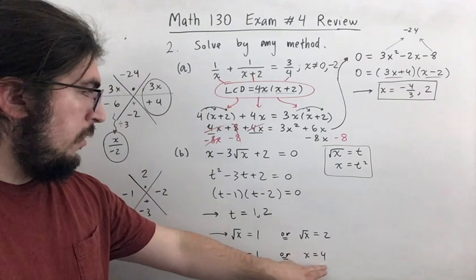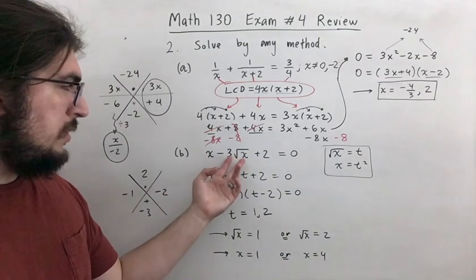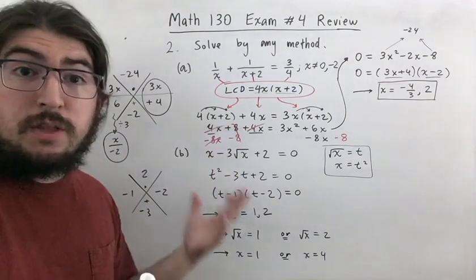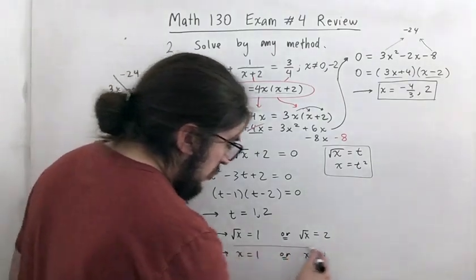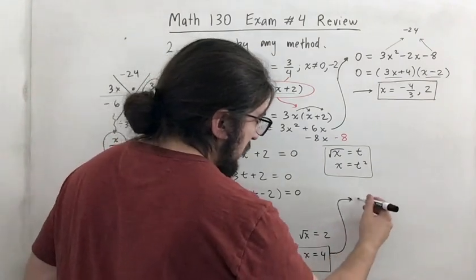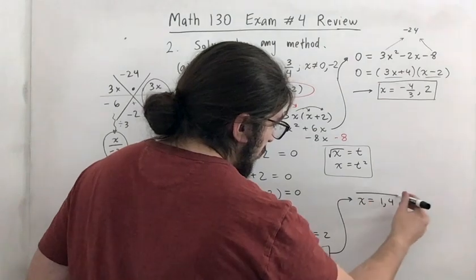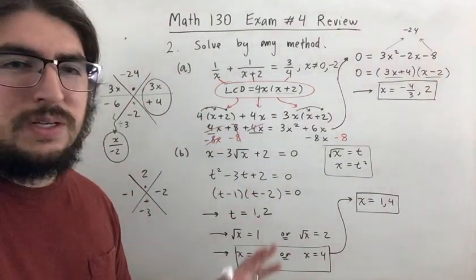Okay, when you plug in 4, there's going to be 4 minus 3 times radical 4. That's 3 times 2. That's negative 6. 4 minus 6 is negative 2 plus 2 is still 0. So they both actually work. So instead of writing it like this, which you could if you wanted to, I'll still box it, I guess. But for whatever reason, I just prefer to have it like a comma separated list. X would be equal to 1 comma 4. I don't know why I prefer that, but I just think it looks a little neater in my opinion.